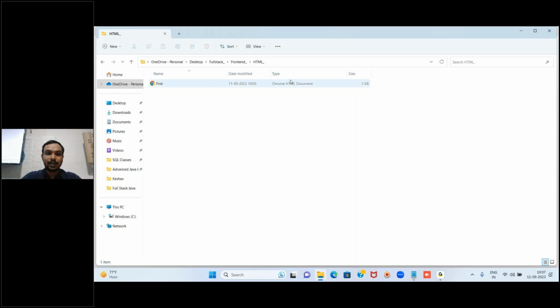Depends. That's why see here, it is a file name. Its date just now created, and type Chrome HTML document. Depends, if it is Firefox, then Firefox HTML like that. And the size, how much size your web page is. We did not write much content, we have written just one simple line. That's why it is showing only 1 KB. If your web page contains video files or audio files or so many lines of data, just now we have seen 1900 lines or something. If it is something like that, then we would have more bytes, the size may be more.